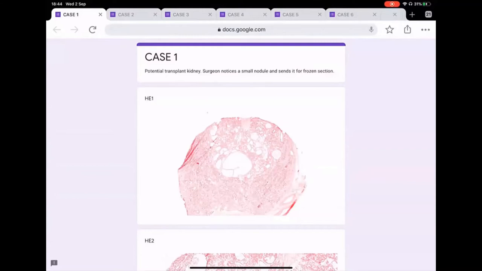Don't forget that spindle cell is not only mesenchymal in lung. You have the new WHO, which has categorized spindle cell carcinoma as a separate entity tumor that's not related to your squamous cell carcinoma. This goes under the category of pleomorphic and spindle cell carcinoma, which is a new category in the lung that we do use.